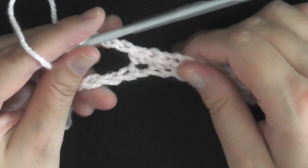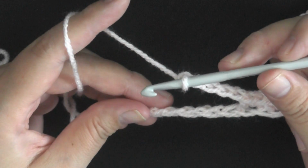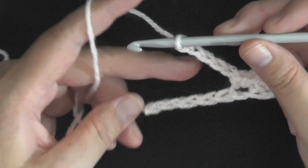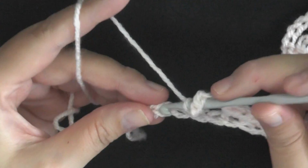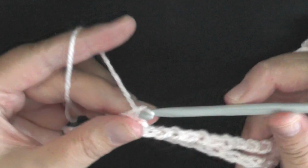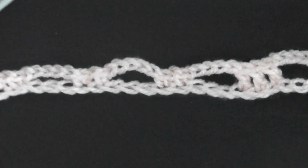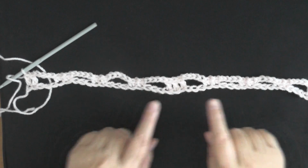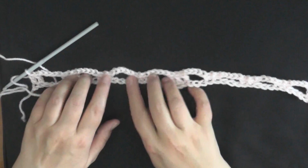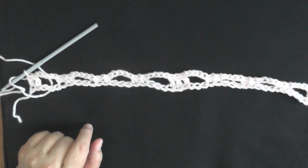And then after your last single crochet, chain 1, single crochet, you should have 5 chains left. So you'll skip 3 chains, and in the 4th and last stitch, you're going to put a double crochet to end your row. So that will be the repeat for row 1. And that's what it should look like. Should have 3 double crochets between your 3 sets of your single crochet, chain 1, single crochet, and then chain 5. So that will be row 1.